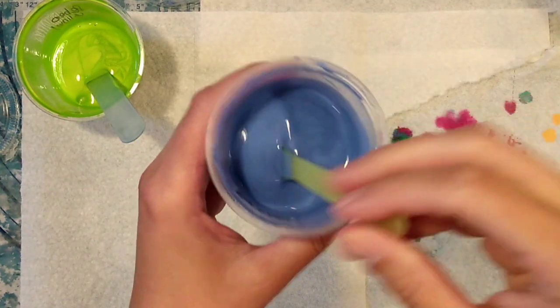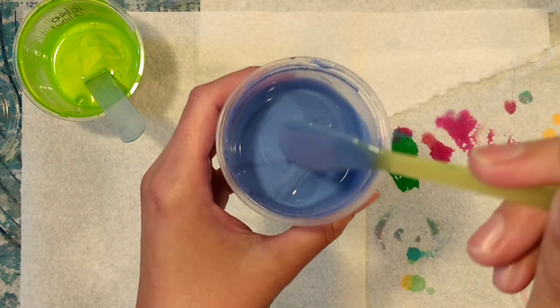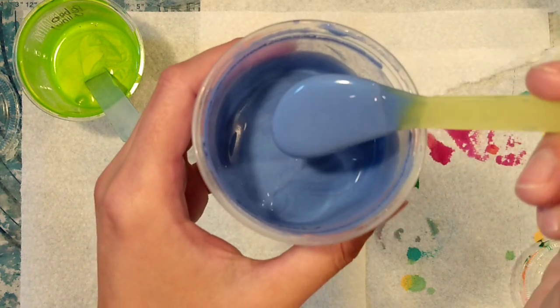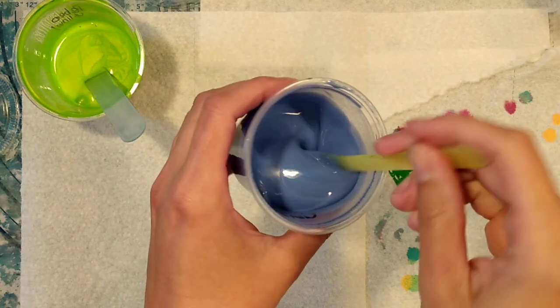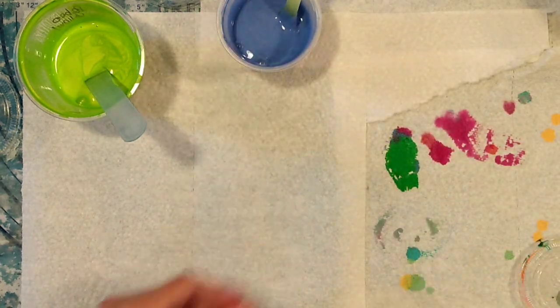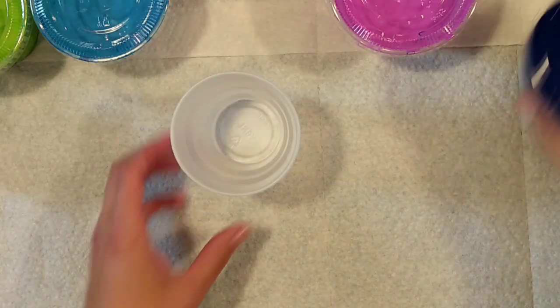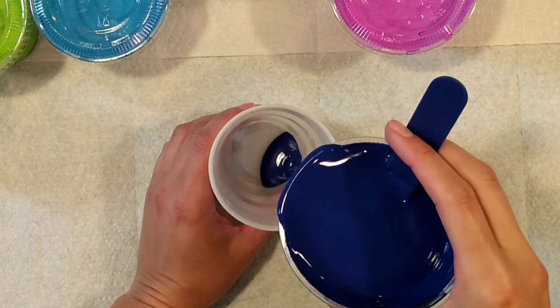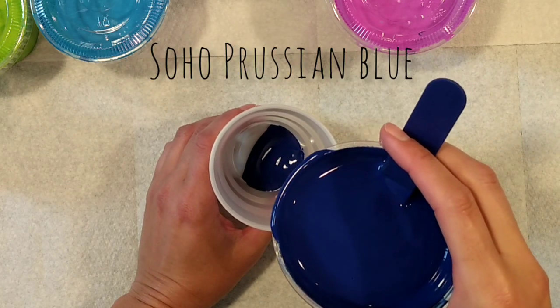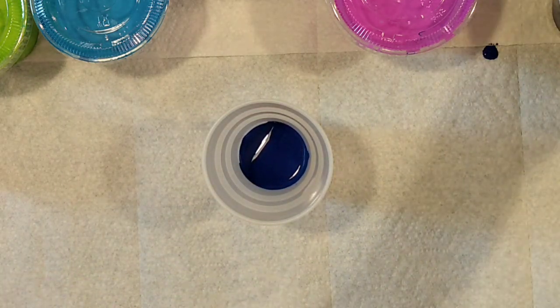So today one of the colors I'm going to use is a pigment. It's called Persian Purple by Eye Candy, and it's a nice blue-purple mixture, and I just suspended that in some polyurethane and then the usual Floetrol, Liquitex gloss medium, pouring medium that I use. I also like to have the edges of my canvases pre-painted with a complementary color so that the white on the canvas edges doesn't show as you tilt the paint. All of my paints are mixed with the majority of it being Floetrol and then just a little bit of Liquitex gloss medium, which I have a video showing how I mix my paints if you're interested.